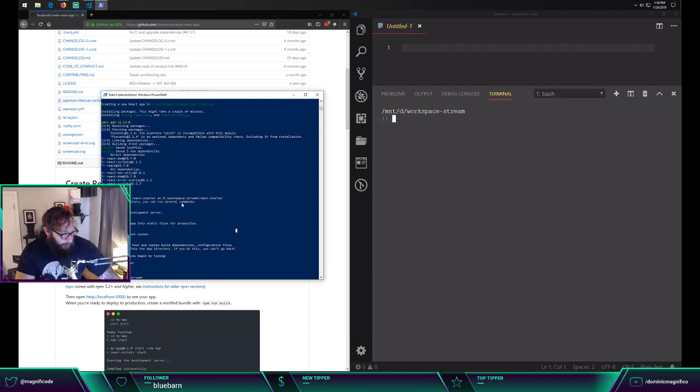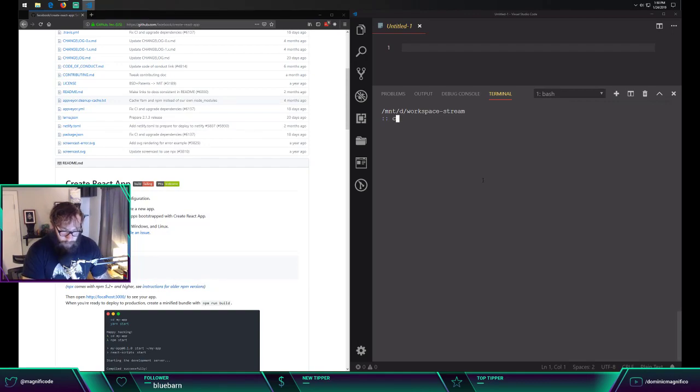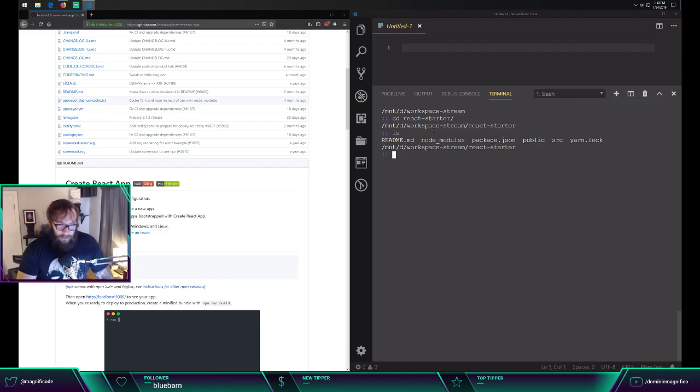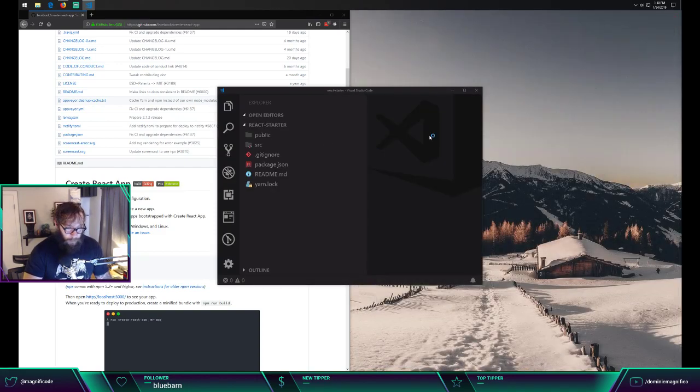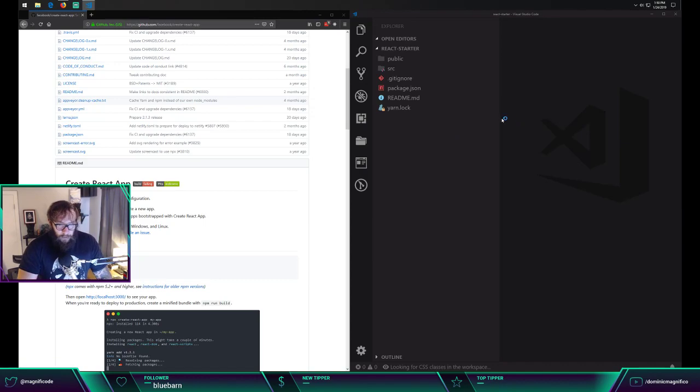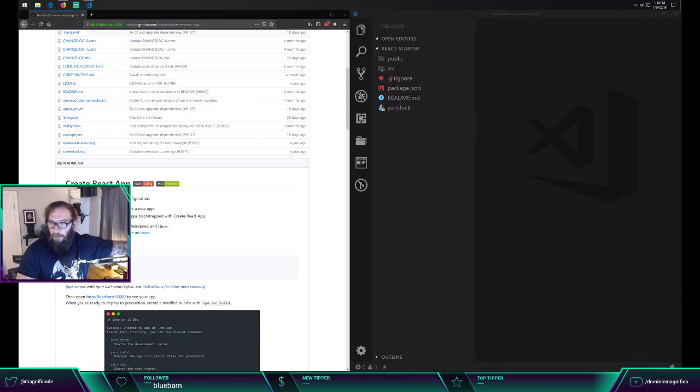There we go. That looks better. Oh, I'm going to get out of PowerShell because nobody likes PowerShell. And I will cd into React Starter. Terrific. That actually gives us folders, files, some real stuff. So now I'll open up this project in a new window so that we can look at the file structure and everything. And give me just one second here.